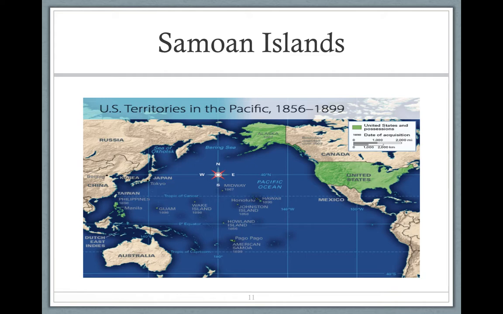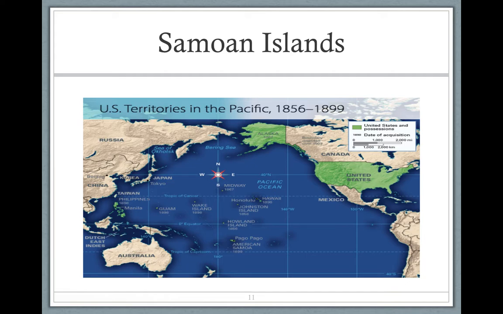So the reason we call them the Samoan Islands is because it's a group of islands, also known as an archipelago. Miss Lyman just tried to pull a fast one on me. You guys are probably wondering, where the heck are the Samoan Islands on this map? What you should do is look, see Honolulu in the focal point of this map, go straight south, or for some of you that's down, and you'll see American Samoa Islands. We got to become more familiar with our geography.